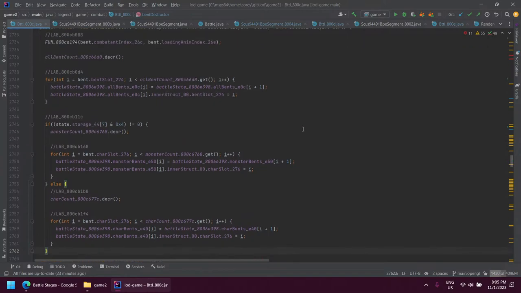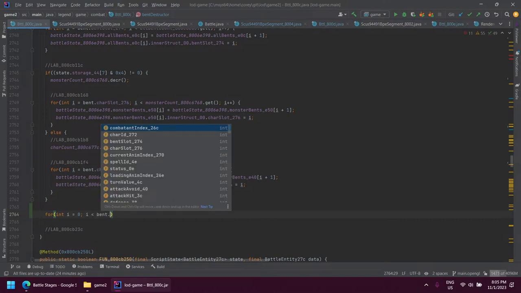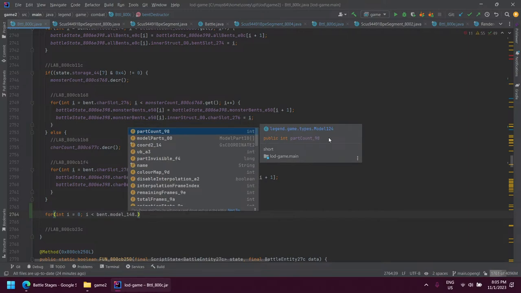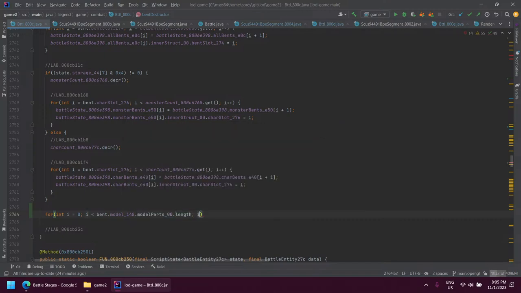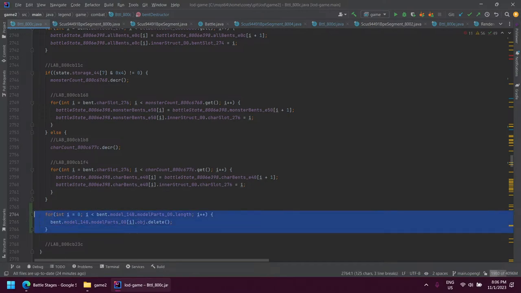We also need to clean up after ourselves. Model dot. I added a delete. No, I haven't. Dot model parts dot length. We don't want this.